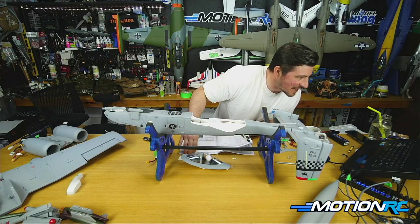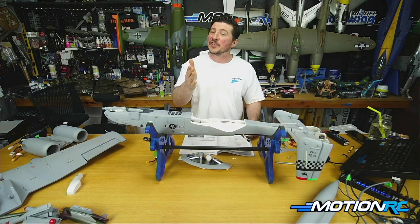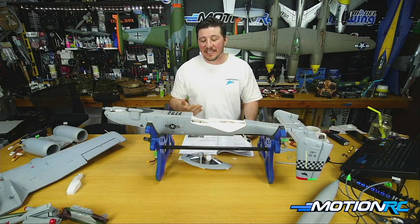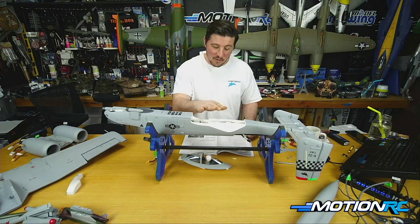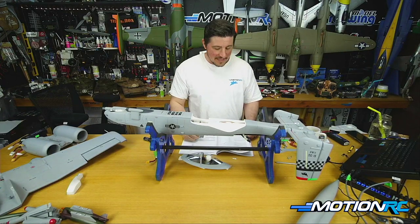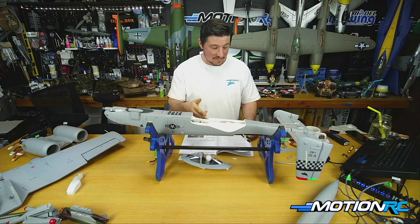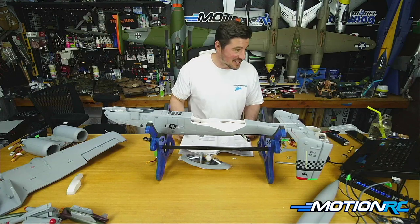And again, sorry if everybody's commenting at me. We're doing 133 in here. Guys, if you're just joining, welcome. This is just a hangout. Talk to the RC community. I'm building a 64 millimeter A-10 Thunderbolt from Freewing. This is a 4S powered 1100 millimeter wingspan bird, and we're just having some fun. I unboxed it. Now we're going to build it, then set it up, and then get out of here. But it's just a way to hang out.